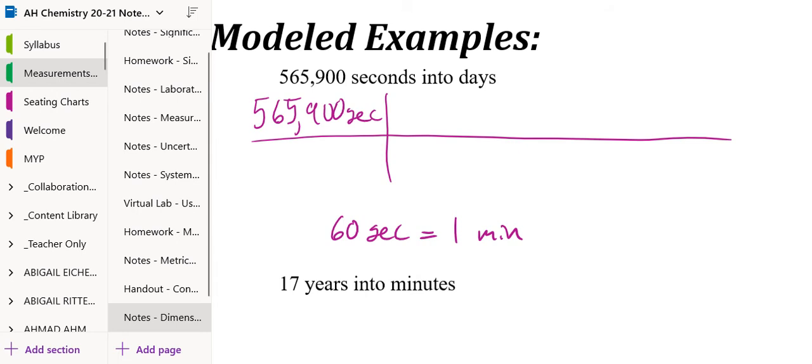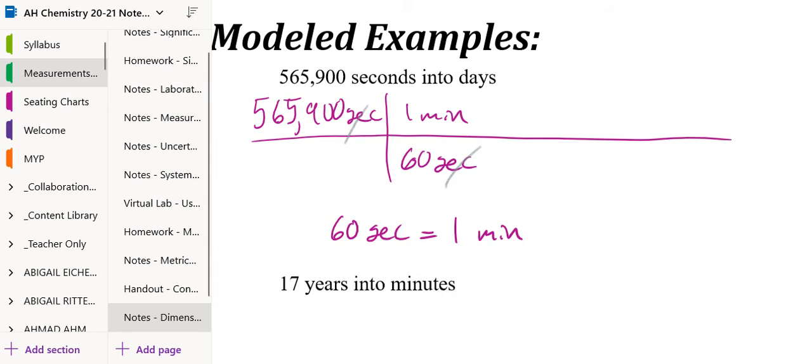So how are we going to plug that into our t-table so that the units work out? We're going to put the 60 seconds on the bottom, and then the other part, what it's equal to, on the top. Why did we set it up that way? What did we want to happen to the seconds? We wanted them to what? Cancel out. And so they have to be opposite of each other.